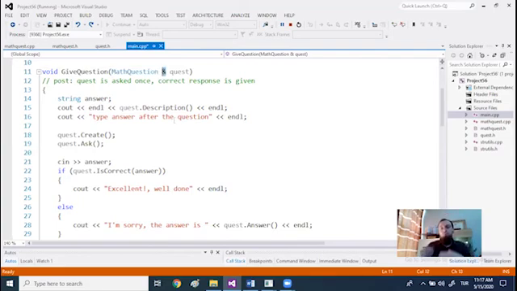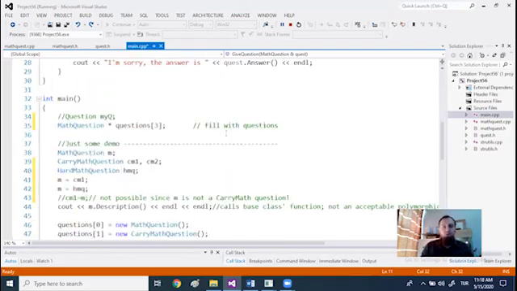And this is the important part also. If you want to have polymorphism, when you send something as a parameter, you should always use the reference. Because if you don't use the reference, you're going to create a copy of it. And when you send the copy, it's going to be of MathQuestion. This is called slicing. But if you don't send a copy, you're going to work on the actual object, which for example might be HardMathQuestion. Although the function is expecting a math question, since we are not creating a copy, we are using a reference. Actually, we are dealing with a HardMathQuestion. So we are not dealing with the base class. We are dealing with the derived class, although the function expects the base class.